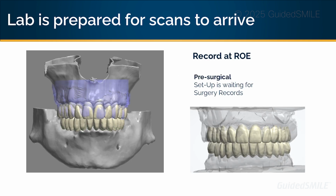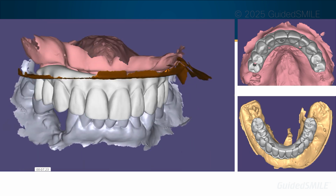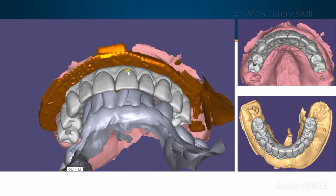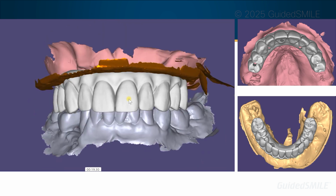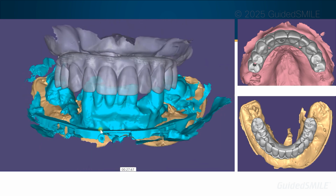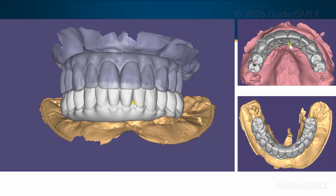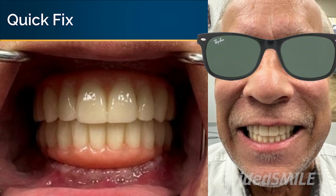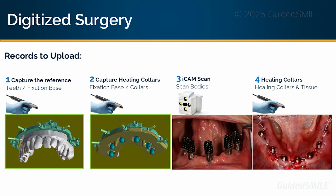Right. We go back and we grab the pre-operative setup that we designed, the beautiful teeth. And then, in this case, the doctor performed the upper only, or the upper first, right? So we made the prosthesis, doctor printed it, seated it, and used it as the opposing right here. Okay, now the prosthesis that we made is in the mouth. Use it as the opposing. There's the fixation base. That's the first scan. And then we went through the whole process and made both prosthetics. Here are the prosthetics on the right side. Voila. Nice job. And there it is, CombiGuide with photogrammetry.